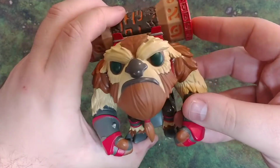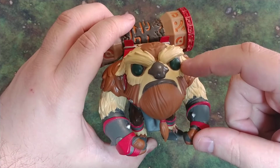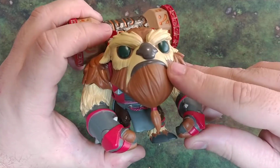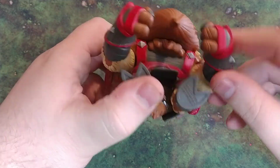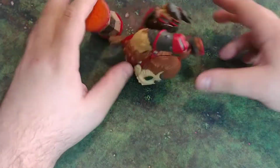Now, there's some issues with Funko Pop toys. Those crazy large eyes, that's their style. Okay, there are things you can do with these eyes that I'm going to show you in some other videos to make it work on the tabletop a little bit better. You also have to notice some of these Funko Pops now are no longer bobbleheads. They don't have the spring connecting the neck to the body. Like this is molded all as one piece, I believe.